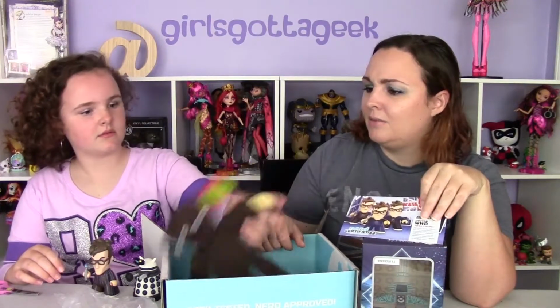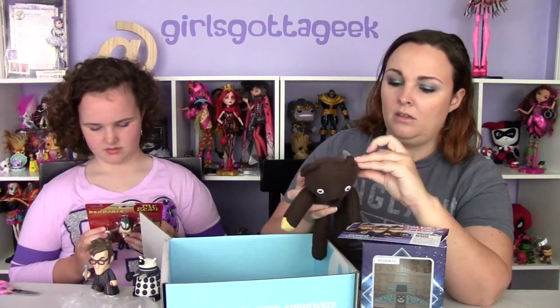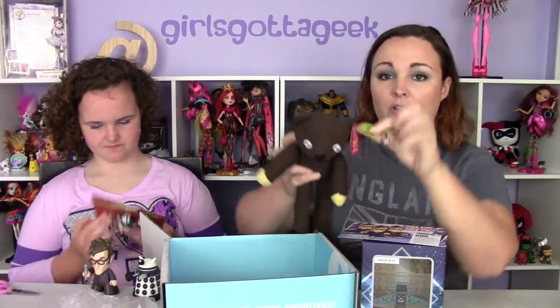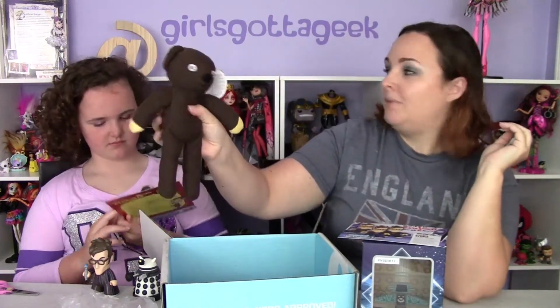It's really Mr. Bean's teddy bear is as iconic as the man himself, and now you have your very own. Maybe he had these in the movie. Remember the Mr. Bean holiday? Did he have a teddy bear with him? I remember that one. So it says Fiesta on the tag, and then it says Mr. Bean, and then there's a cute little picture of Mr. Bean over here. So that's cute. Aw, he's a soft little teddy bear, so that's really sweet.